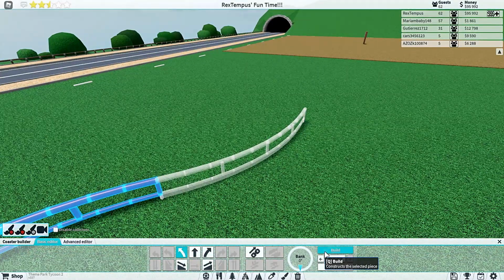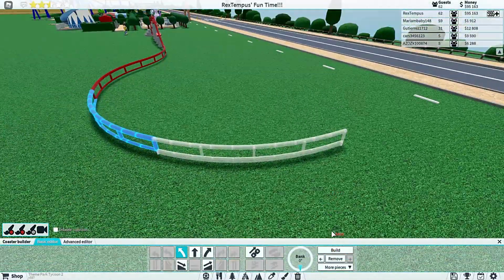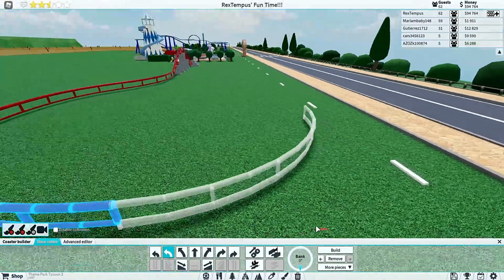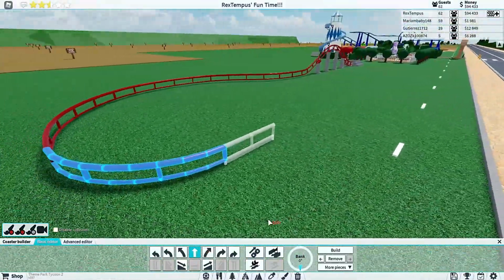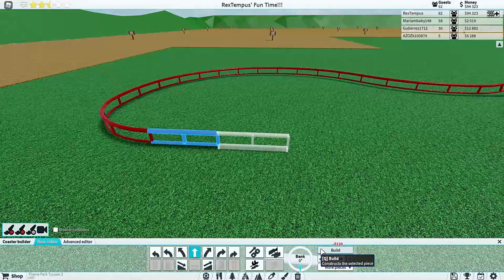The reason why is because a ride like this really doesn't deserve to be that big. But, okay. Oh, now we can tighten it up a little bit. No, you know what? Let's tighten it up like this. Okay, there we go. Now what we're going to do is straighten this out, and we are going to have it go straight for a little bit.